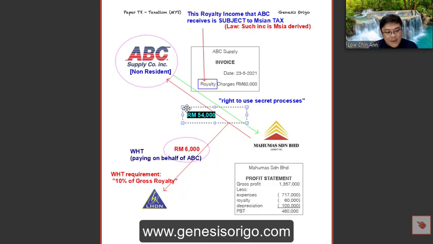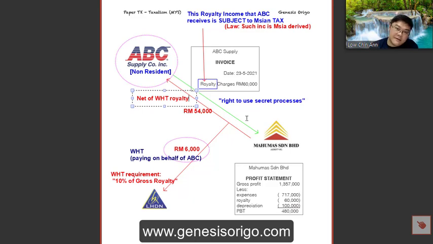Once you pay this 54,000 to ABC, we will tell ABC that this is a net of withholding tax royalty. It's a royalty, but we already netted out the withholding tax, where withholding tax is final tax. So we are telling ABC that you don't have to do anything already. The government made it so simple: I will be in charge of your taxes, and it's as simple as I will just take 10% out of the money and give it to the government, and the story ends there. So ABC, you just take the money. You don't have to do anything. See, life is easy, right?